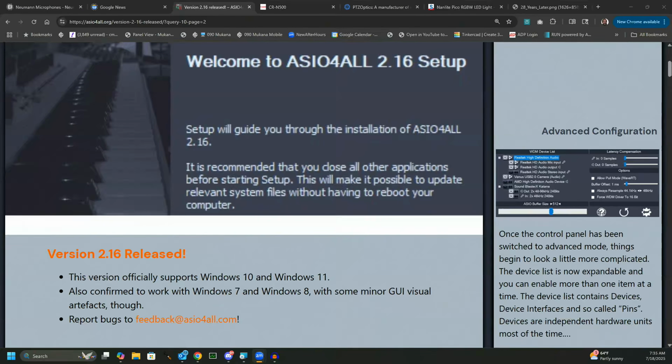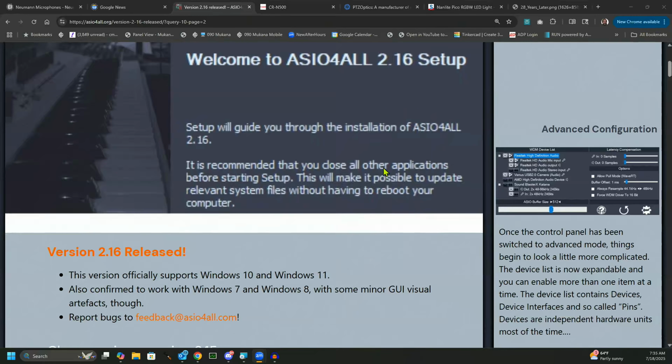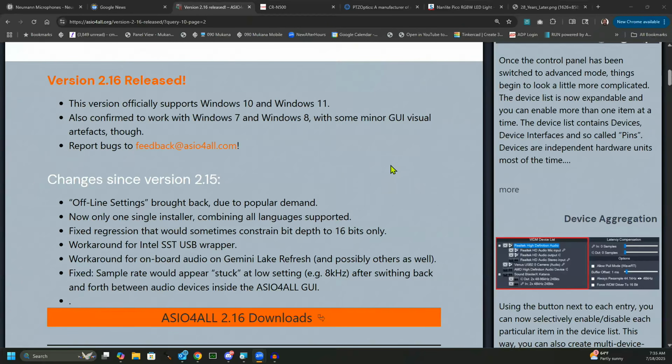And you need an ASIO driver on Windows to support multi-channel sound. Out of the box, Windows can handle 2-track and I think even up to 7-track type of Dolby surround sound. But depending upon the sound card, you might have to load outboard ASIO drivers, which are available from Microsoft. This guy may just be putting a GUI interface around it. I'm not sure if Jason has looked at it, but 2.16 is just out, and that was released at the end of June. So they're updating it on a fairly regular basis, and the ASIO drivers that come with Windows probably haven't been changed in a decade.